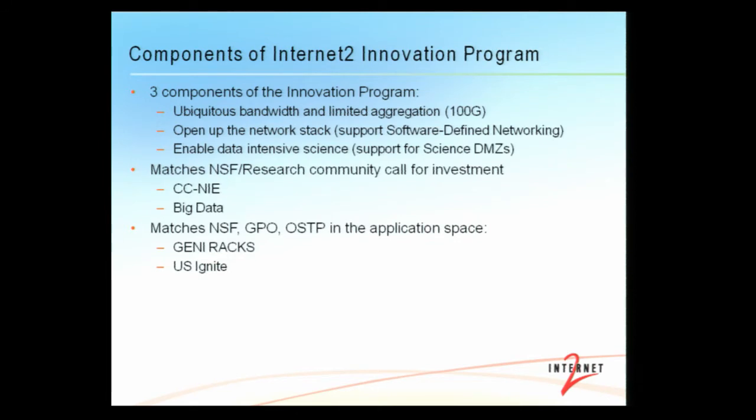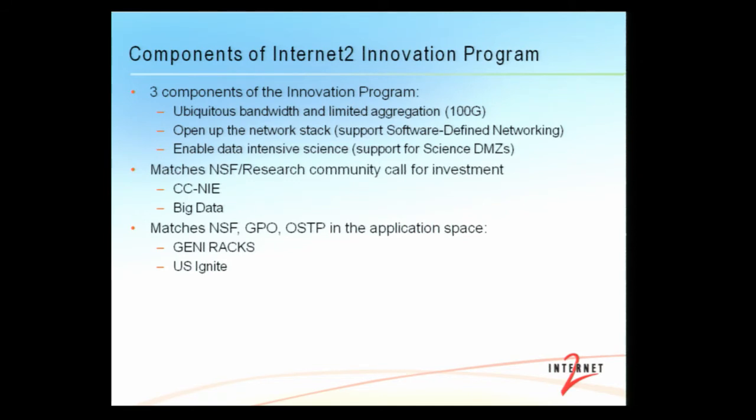And then the third aspect is, if you were launching a major research university today and building a network for it, and you were going to invite all these great scientists to come in, and then you said, but we're going to design a network for students on cell phones to look at YouTube videos of cats, people would think you're nuts. But a lot of US university networks are in a sense designed for that latter use case, not for supporting data-intensive science. And so, along with the SDN, we're trying to push the US community into enabling data-intensive science, creating the Science DMZs, and figuring out how to handle those gargantuan flows in an environment with many small flows as well.